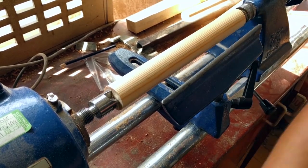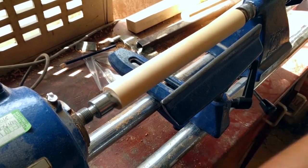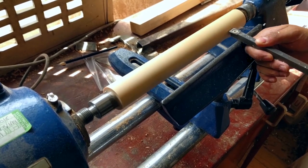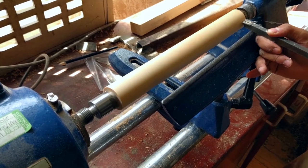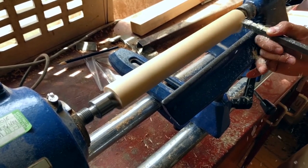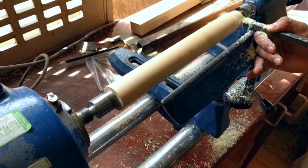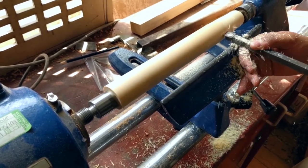I then turned the legs on the lathe to add a taper. I could have made these out of regular stock, but I thought it would have been easier to start with dowels. If I was to do this again, I would have used normal stock, as centering the dowels properly on the lathe was challenging, and I never did get it exactly right. Because the dowels were a softwood, they also required a lot of sanding after being turned.